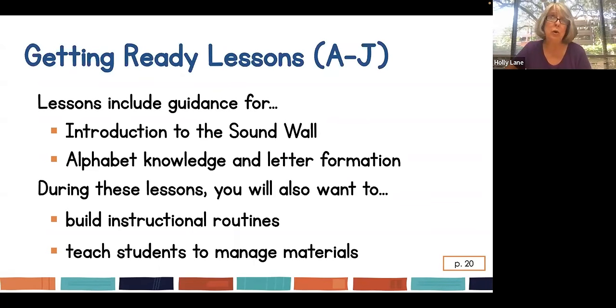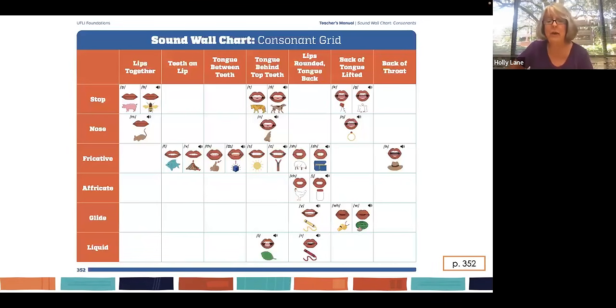And if you have older students, second graders, or even some first graders, you may not need to go through all of the alphabet knowledge and letter formation in as much detail, but that is there for kids who do need it. This is also the time that you're going to be able to build instructional routines and teach students to manage their materials.